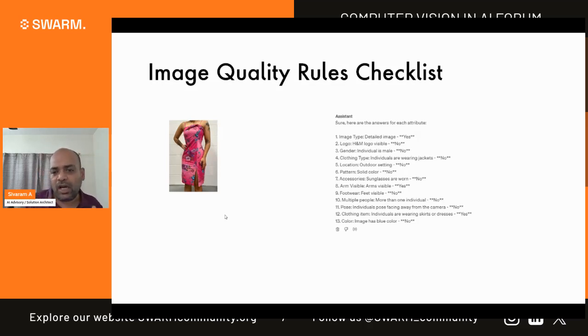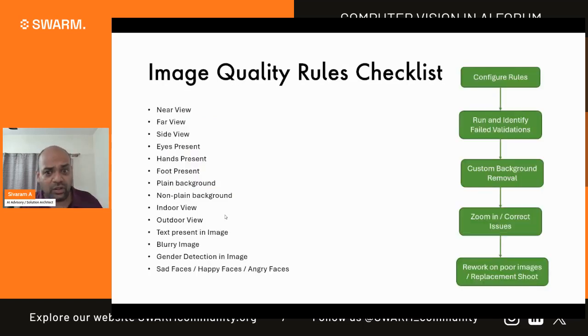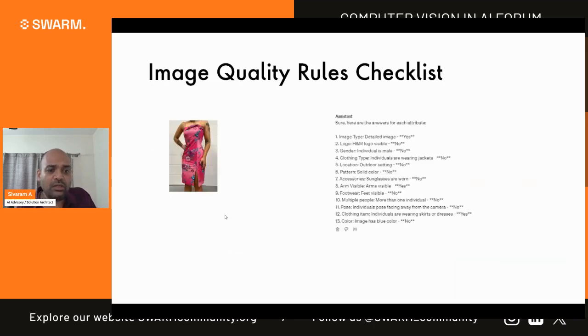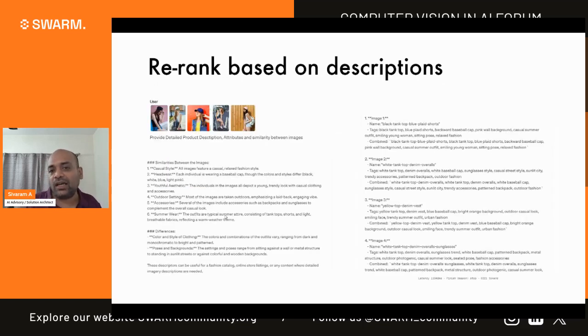But again, the bar for adoption, and it can be an ensemble of models, with the quality checklist, all this could be 10 different models which you have to collect data, train, and then test, and then go to production. But now with the multimodal reasoning models, you should be able to have much faster adoption. And the accuracy also, you don't need to collect the data, you're going to take an already pre-trained large language model.